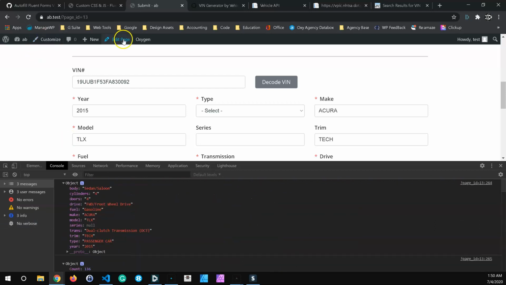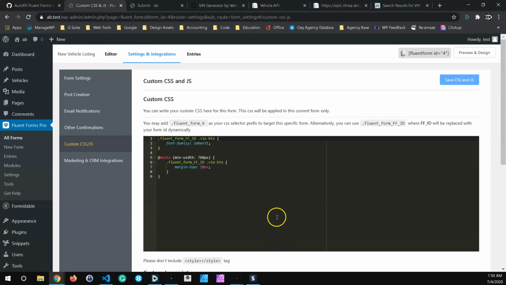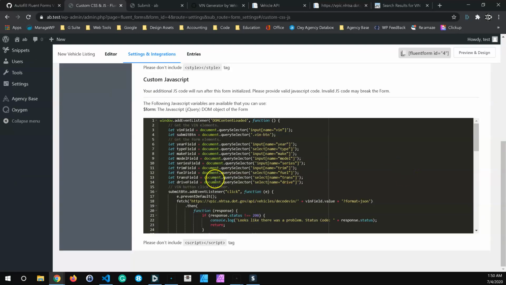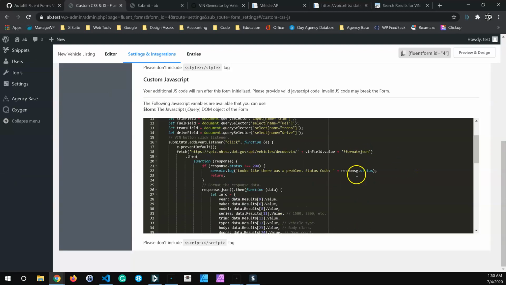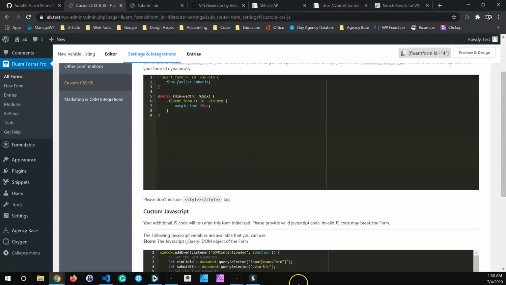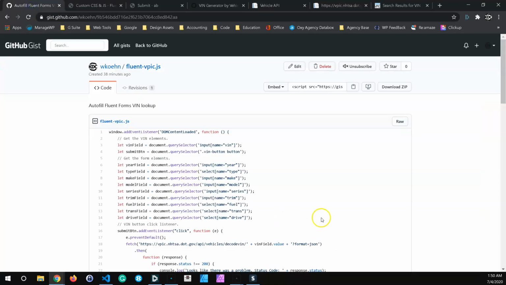So let's jump into the code here. I'm using Fluent Forms in this example, and I'm just dropping this JavaScript right into the form. So that's where it's put. And here's the code. We'll just quickly step through it. First off, after the window has fully loaded, we're finding all the elements that we need to make this work.